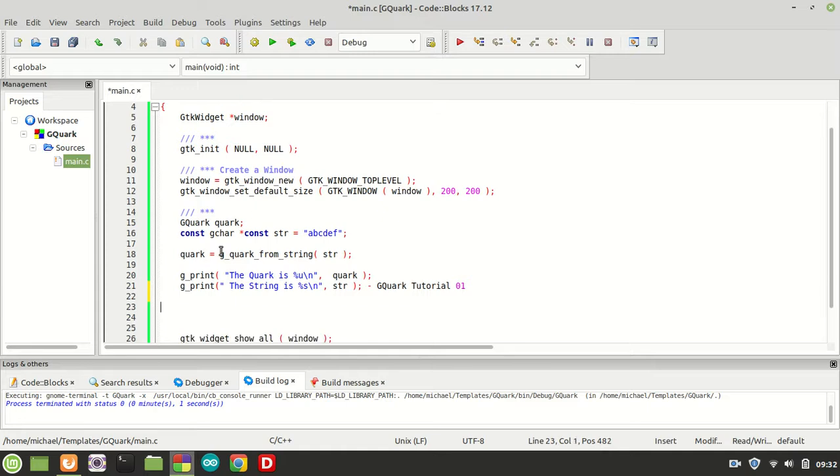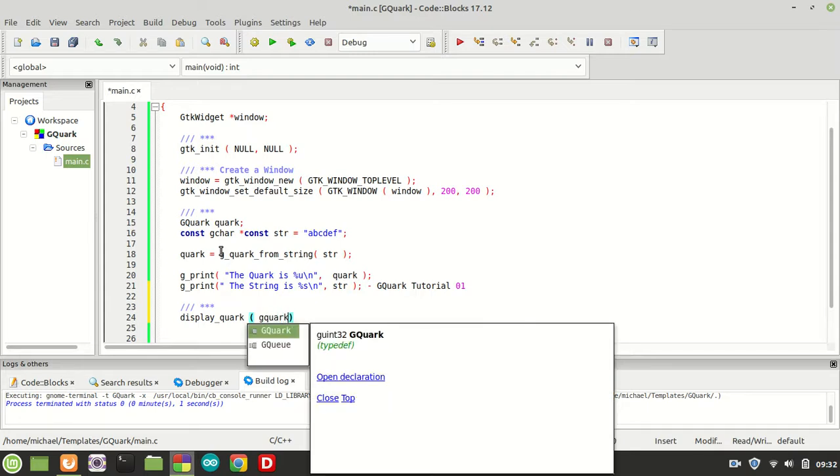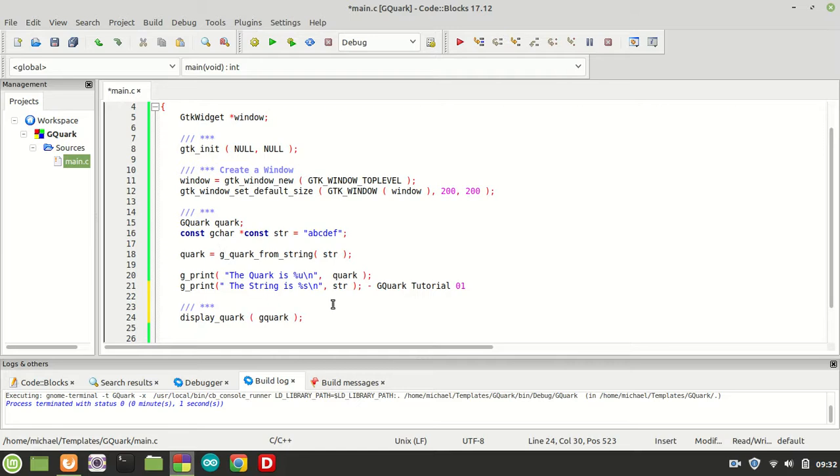Video, where I'm going to introduce you to some new things. And for this we are going to create two functions. The first function, I will call it display quark, where basically we are going to pass our GQuark.